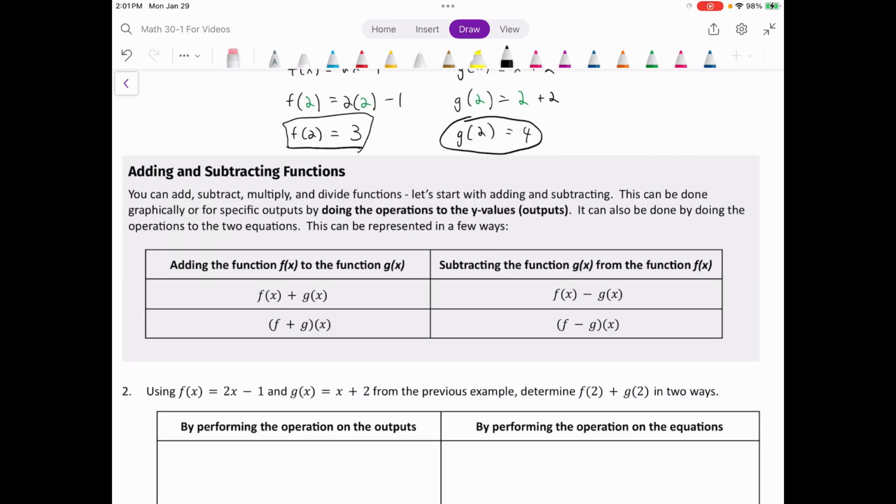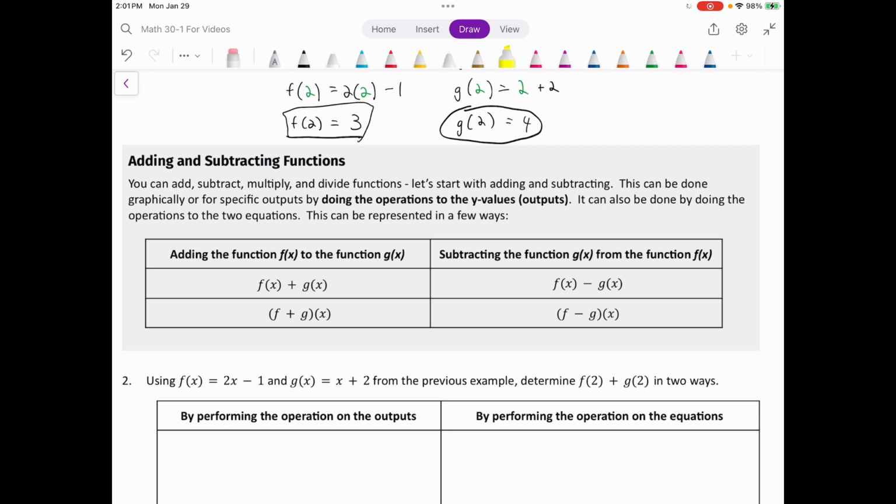So that wraps up our little review of the basics of a function. We input x's and the function tells us how to get the corresponding output, the corresponding y value. Let's now start moving into some Math 30 material and actually do operations with functions. We've seen how to input stuff into a function, but we can also do stuff with multiple functions, where we add functions or subtract functions. That's what we're going to start out with here.